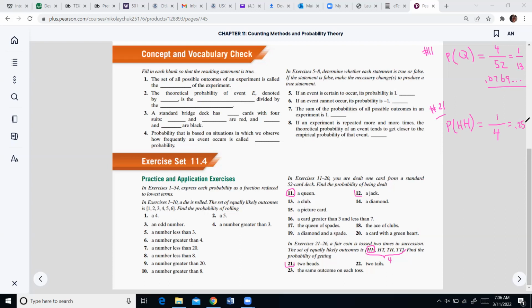So this is how we get these probabilities calculated. And one can say, Alex, should I put 0.25 or leave it as a quarter? Well, that's the same thing. Probably in the back of the book, they have 0.25 or maybe a quarter, because those are exactly the same numbers. So to me, it doesn't really matter, as long as you put your fraction in the lowest terms, then you're fine. So let's do some more.